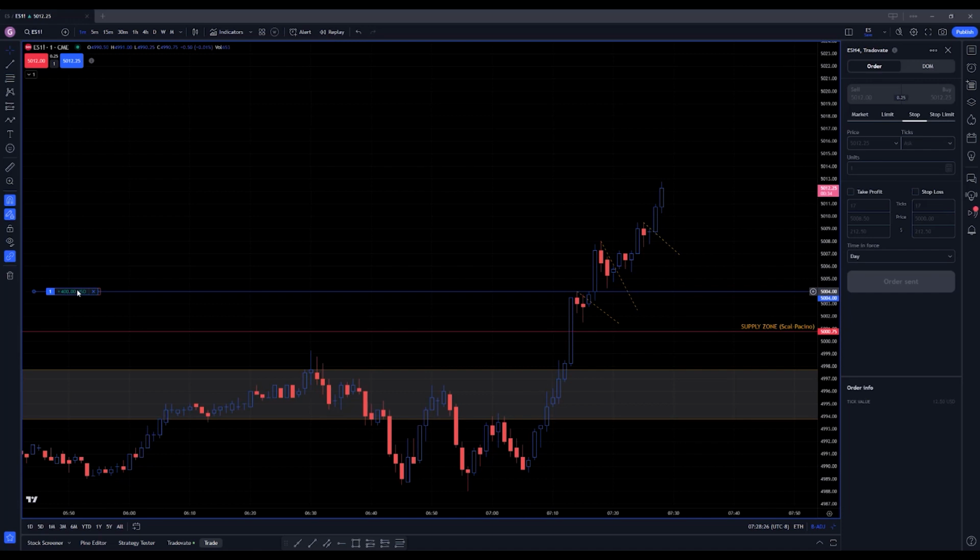Okay, so I can't grab my stop loss because it's hidden behind my entry position.